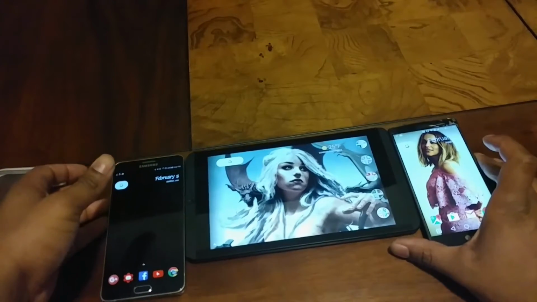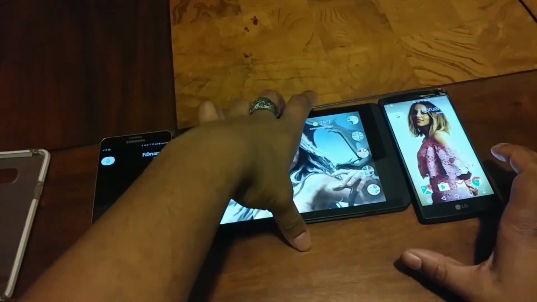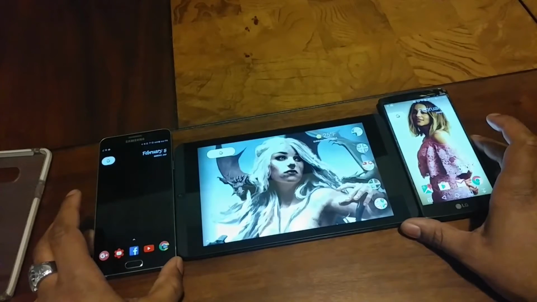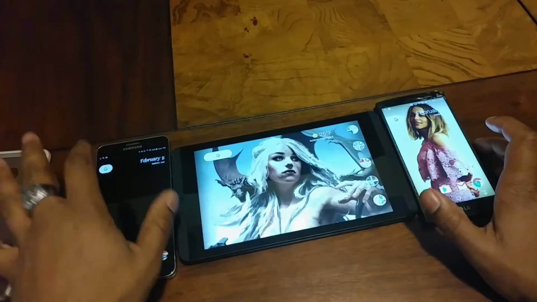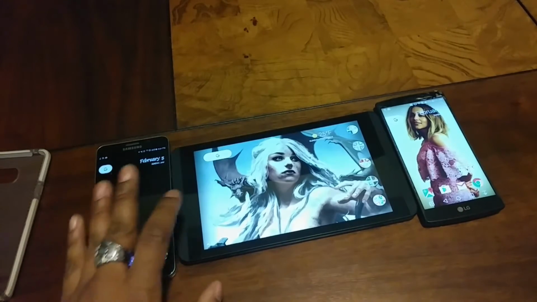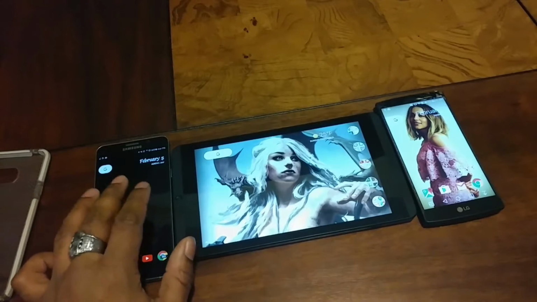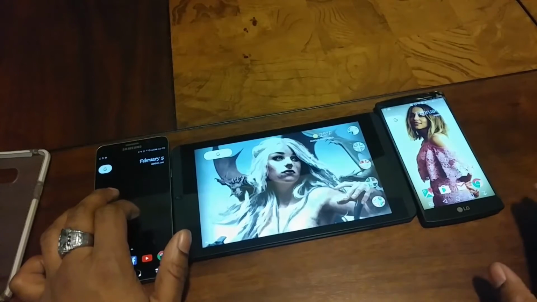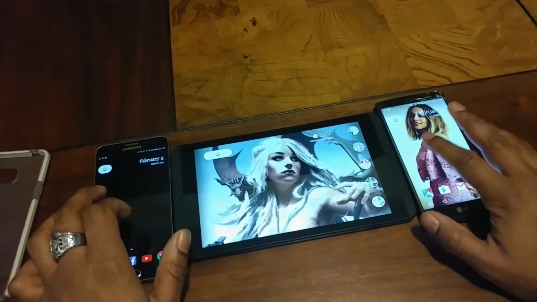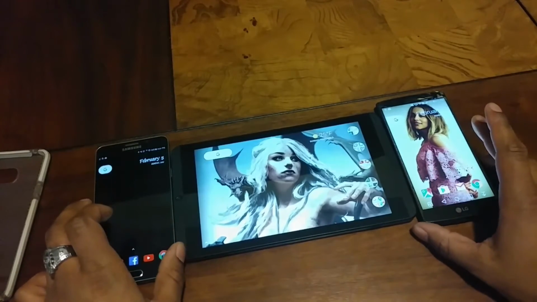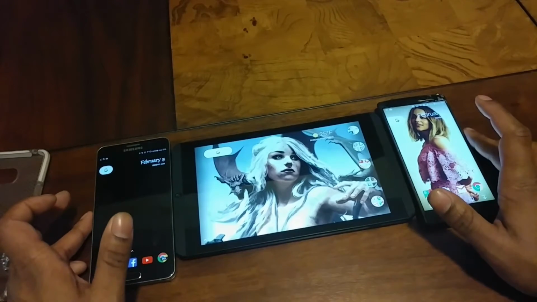And apologies for not really having a wallpaper on my Note 5. I decided it's not really necessary. And I actually like having a more black look on there. And I'll talk about that more in a different video on how I feel about the Note 5. I'll do a more in-depth review of this phone too, and as well as my G4. I got to reshoot my G4 review, but if I didn't already post it. I don't think I did.